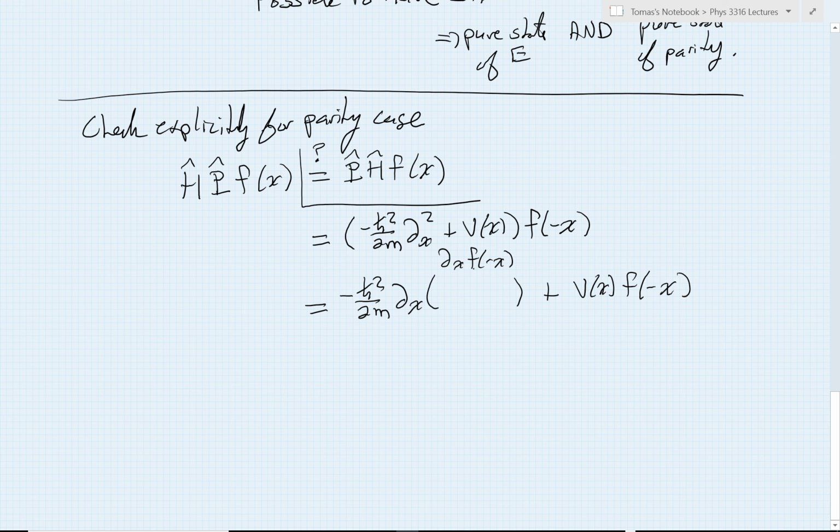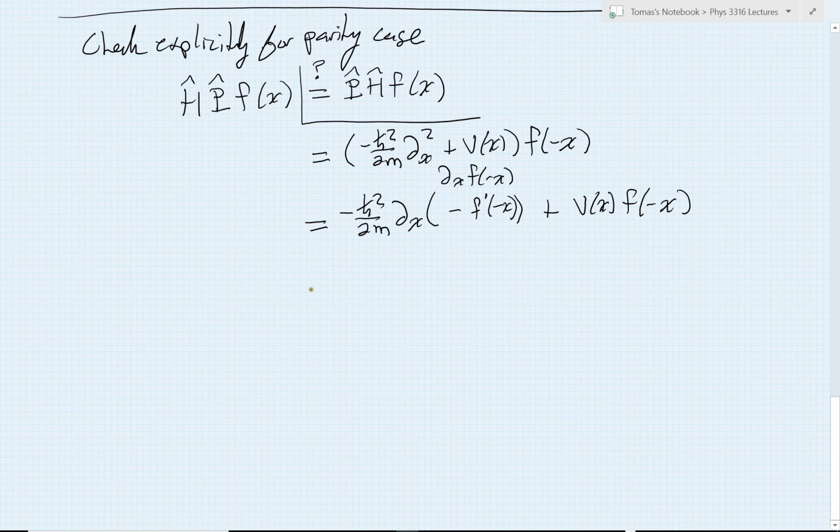Now, this first derivative we know how to take. We have the chain rule. We get the derivative of the function, which I will denote as f prime, evaluated at its argument at minus x. But then we also have the derivative of the insides, which pulls out a minus sign. And so I have this result. So I'm almost there. I just need to take one more derivative. This would be minus h bar squared on twice the mass. When I take the first derivative of minus f prime, the minus sign can factor out. The first derivative of f prime, by the chain rule again, gives me f double prime evaluated at its argument. And once again, I have to take the derivative of the insides, which pulls out another minus sign, so this becomes plus. And then this second term now starts to look interesting, right?